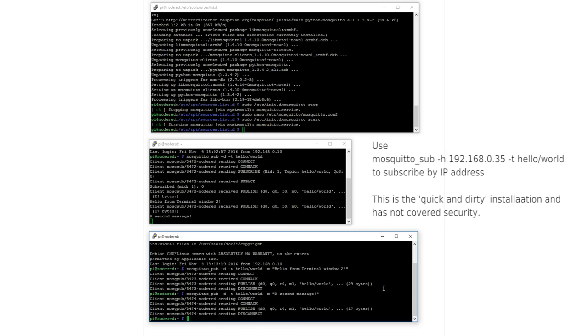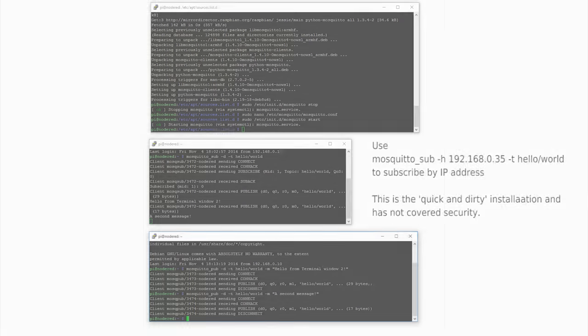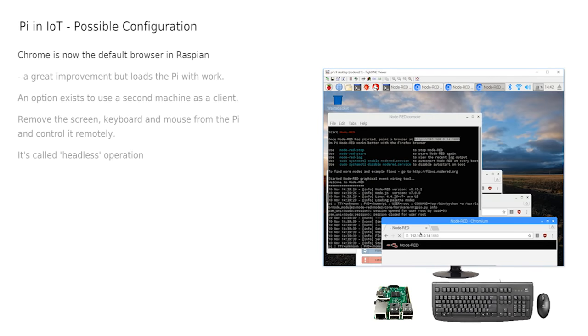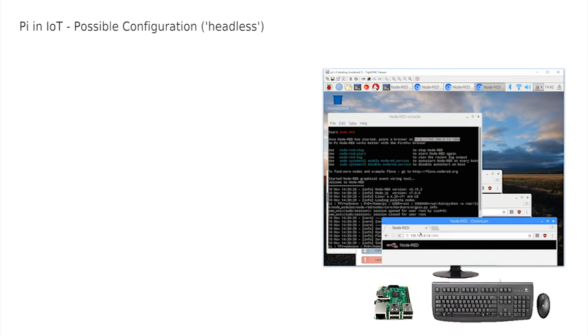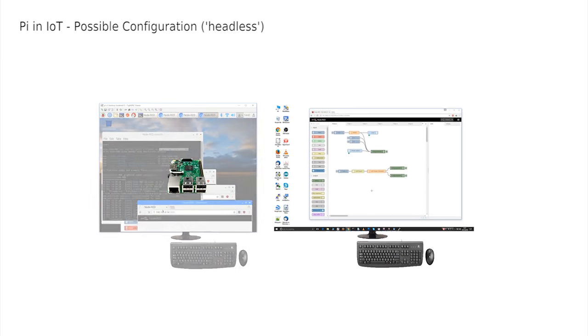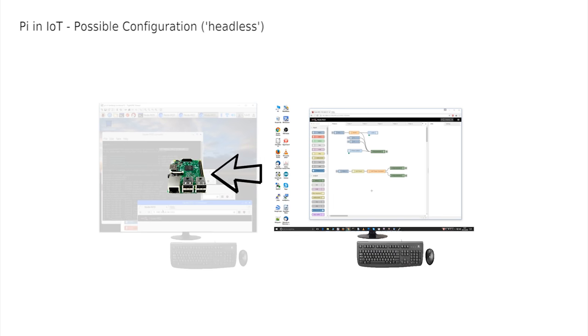That ends this slight diversion into MQTT. The fact that this server is now running in the background means that future testing is simpler. No reboot is necessary. Although Chrome is now the basic browser shipped in a standard edition of Raspbian, and the Pi is a powerful device, it is probably better if you use it in what is known as the headless configuration. This means that the Pi concentrates on the task it performs efficiently and offloads all client functions to another machine. It means using the Pi as a standalone device and controlling it remotely. It's a common configuration, and we will show you how to set it up here.